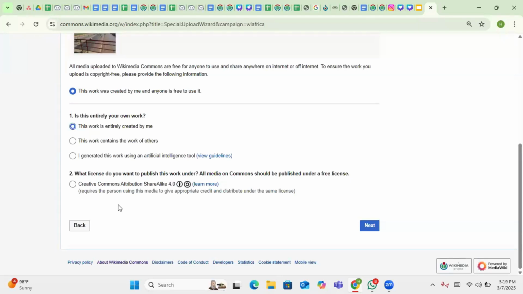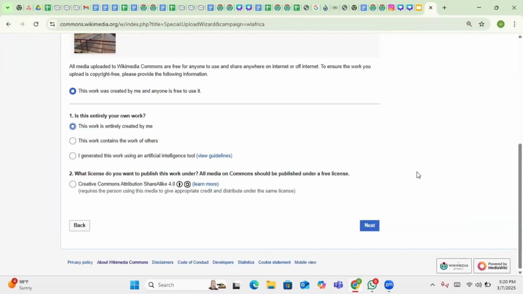Now, for the Wiki Loves Africa Upload Funnel, if you are using it, you have one option, which is Creative Commons Attribution Share Alike 4.0.